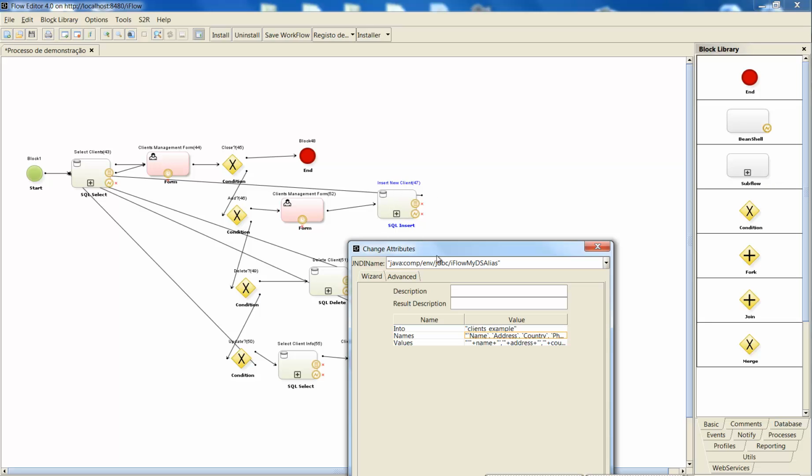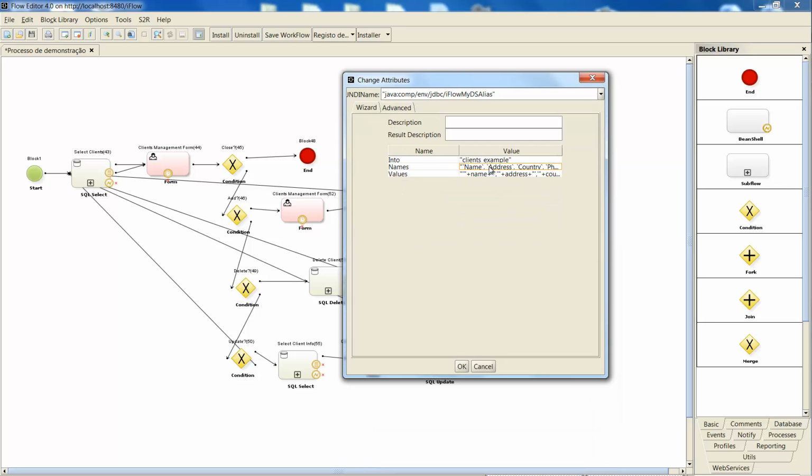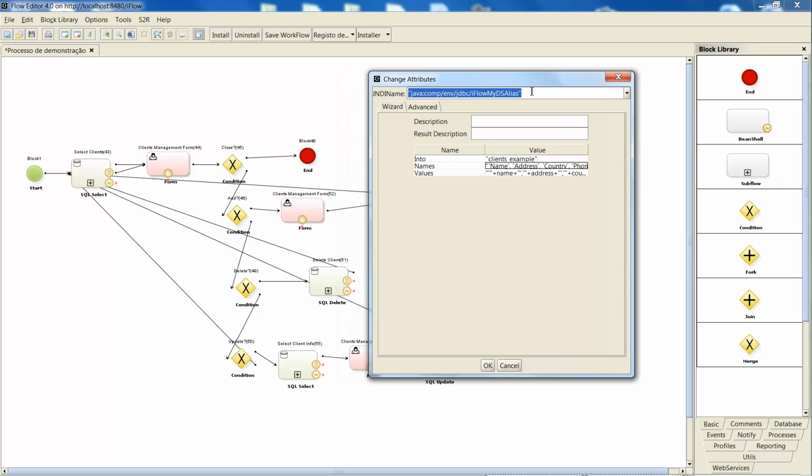For this, we use the SQL insert function block. What it does is insert the data, a record, in a particular table of a schema. And in all SQL blocks, we have to declare the schema, and this schema is by definition the schema of the iFlow. This means we can also use other schemas, and not only the iFlow. We can have, for example, a production or other business schemas. But in this case we use the iFlow, because it is the default.